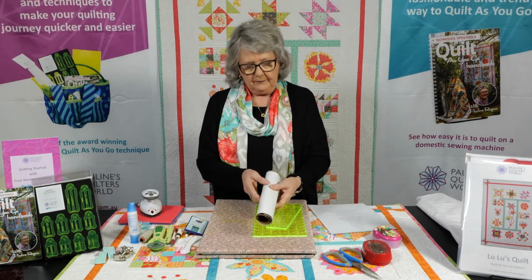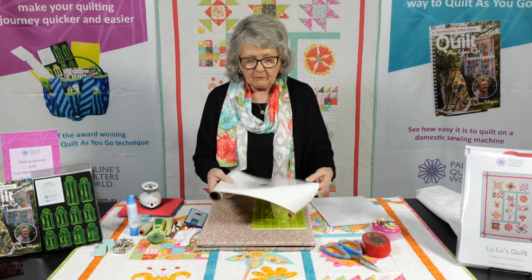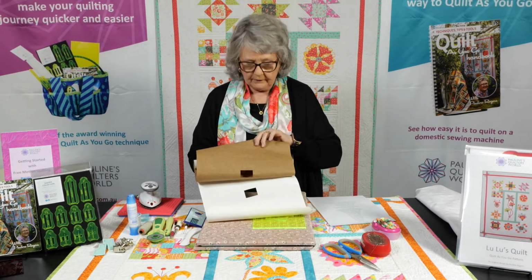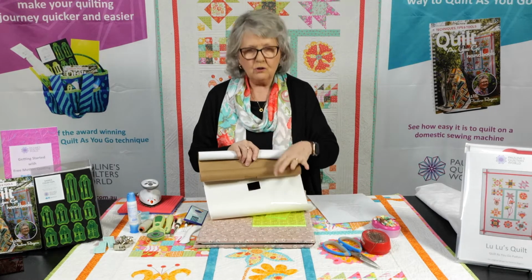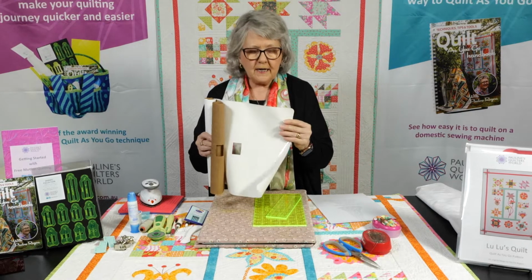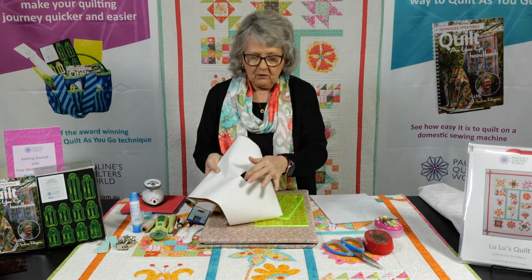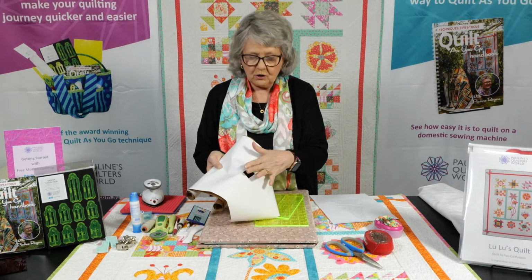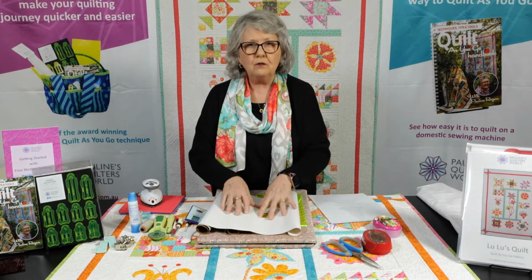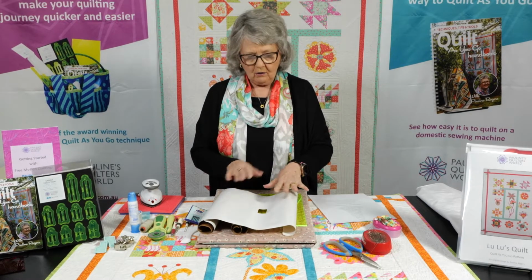Sew slip mat. This is probably one of my favourite tools. This always is on the bed of my machine. For those that don't know about it, it has this brown paper on the back. Take the paper off. Do keep this, so if you take it off your machine, you wrap it back in this, because this side that the paper's on is sticky. It's got a tacky surface. This sticks to the bed of the machine. The feed dogs work, and the needle work up and down through this hole. So you put it on your machine. As you move your fabric through, you now have a very slippery surface. So you're not pushing the fabric through. You have not got any pressure on your shoulders or your hands.